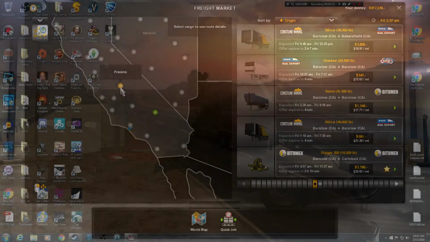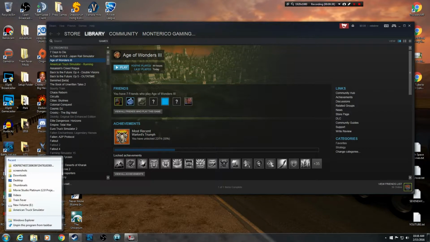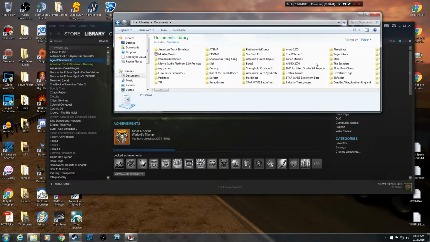First thing you're going to do is get out of your game. Exit all the way out of the game, and open up your documents folder. Your documents folder is right under your libraries, documents, and then you see a bunch of games. What you're going to want to do is open up American Truck Simulator.